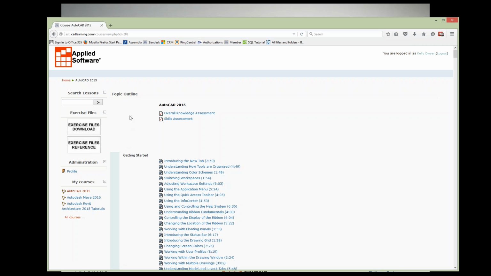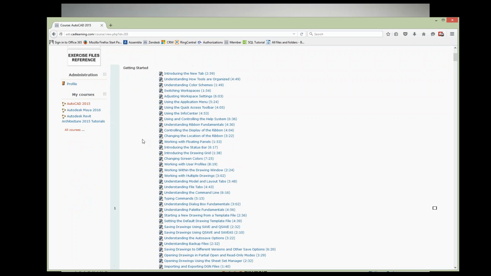In the main section of the course, we have our resources up at the top that are course-wide, so we have overall knowledge assessment and skills assessment. These two assessments are going to contain questions about all of the topics listed below. So they are course-wide. They include all possible topics. We have each topic listed below, and you're going to see that it's sort of highlighted with a little bar here and a topic number.